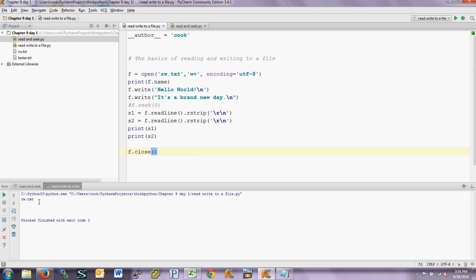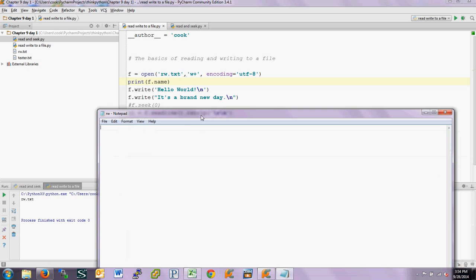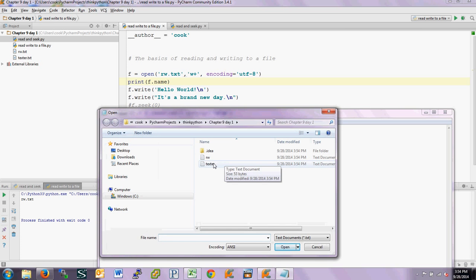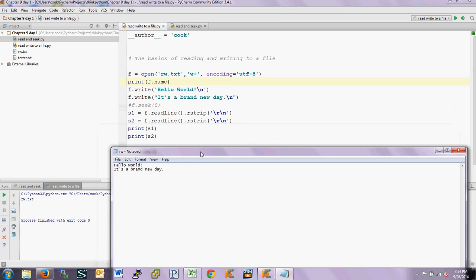And so I get one line, read-write.txt. Actually, I get a couple blank lines in there too, but rw.txt was the file name. Then we wrote to the file. Now let's see if anything happened there. Right now I'm not seeing anything in Notepad, and Notepad's good for this for simple text files. So we did write to the file. The file now has hello world is a brand new day inside of it. So that write actually did happen.